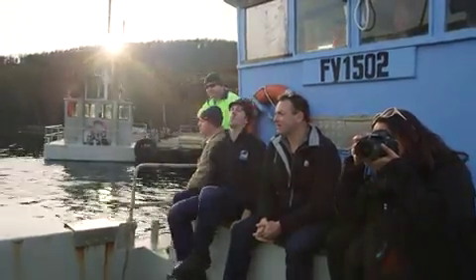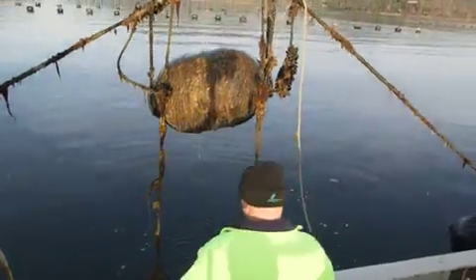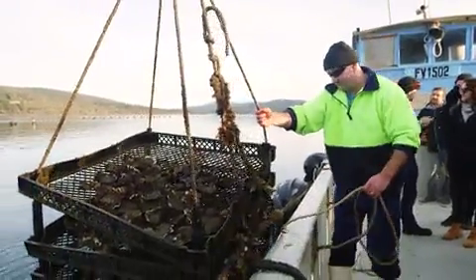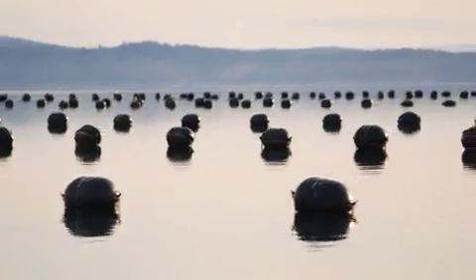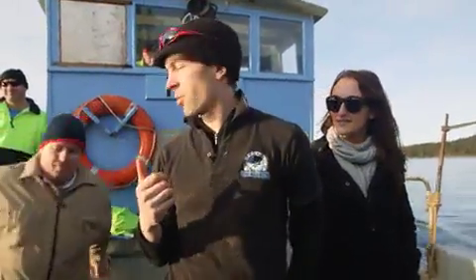We pick up the long line — under each one of these floats we've got two packs of oysters. Each pack has eight trays, generally about 10 dozen to a tray, so about 1,100 oysters per pack. We harvest about 80 dozen in no time. The 2.1 million oysters on the farm at the moment get touched every six to eight weeks.